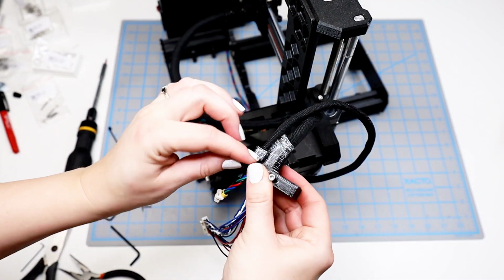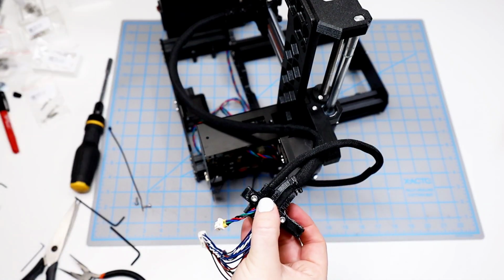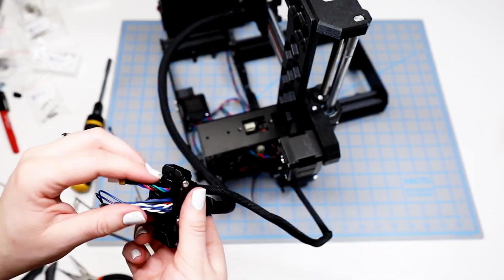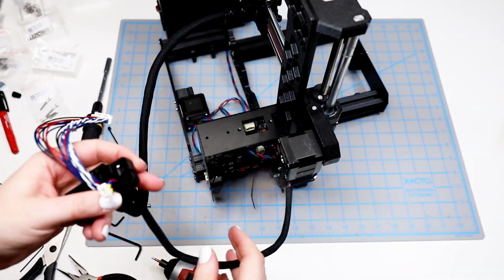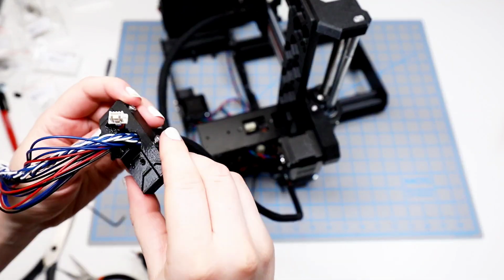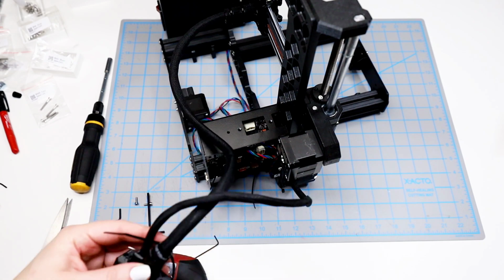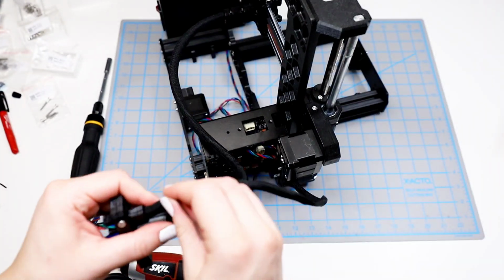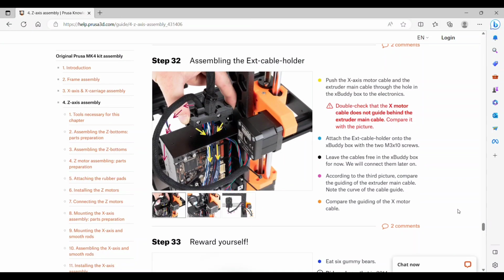I just hand tighten both of those in until they catch on the back piece, and then I can use my battery powered screwdriver to finish it up, which helps a lot for me because you're holding it with one hand and it's kind of difficult to screw with the other side. So to have the battery powered helped me out a lot. And this is how it should look when it's done. And then you can attach the zip tie along the back edge, and there is a notch to hold it in place. Trim off the excess.